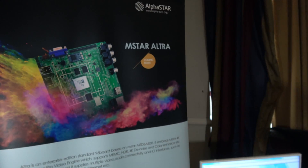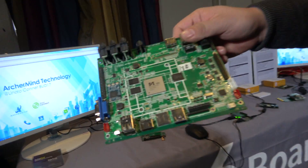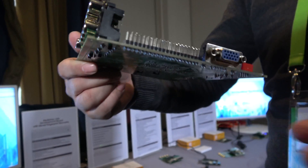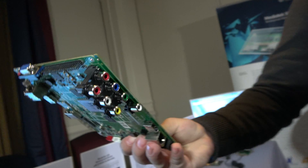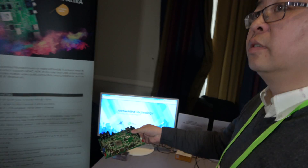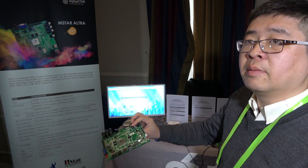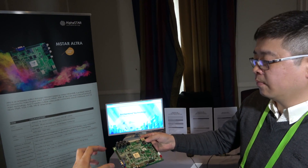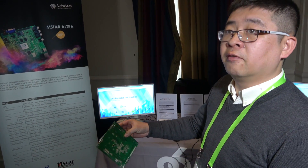Here's another board — this is Amlogic, also acquired by MediaTek. Amlogic was very famous for TV boxes. On this initial board you can see there are a lot of TV interfaces. This is also a 96 boards design. Amlogic is a silicon vendor — they create chips but mainly focus on TV. Now they've joined the 96 boards community and are building a 96 boards product. This is bigger than the current 96 boards spec. They haven't converted it to the 96 boards form factor yet — this is just the start.